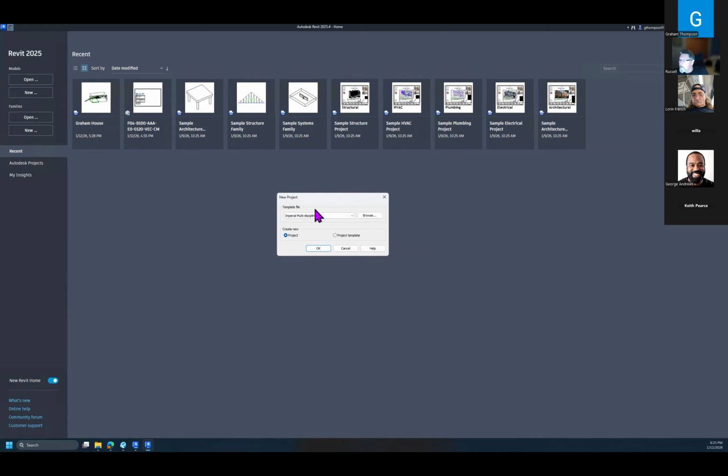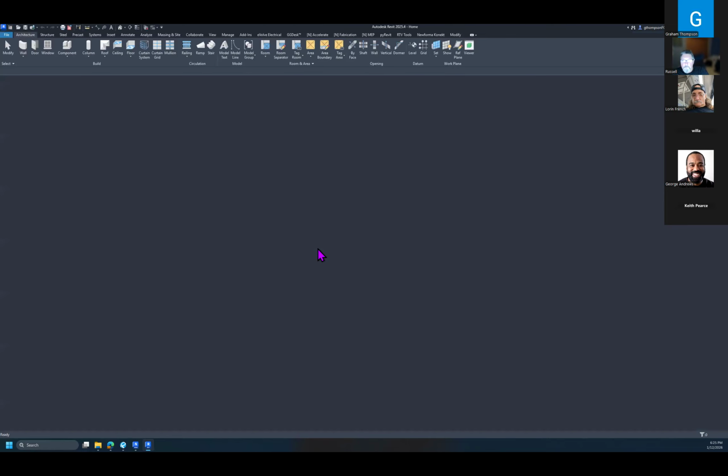Does that make sense? Imperial means that we're in feet and inches. We're going to create a new project. Go ahead and click OK, and Revit will open up, and you should be left with something that looks like this.